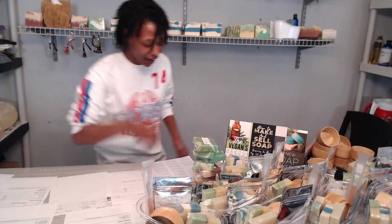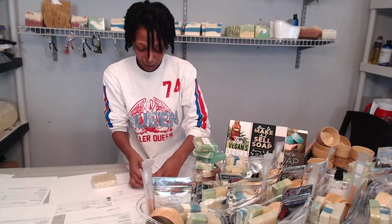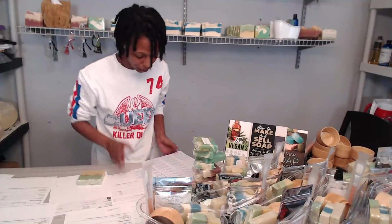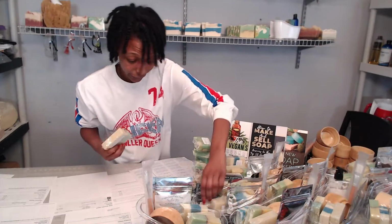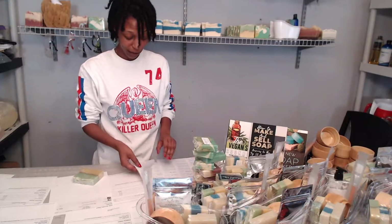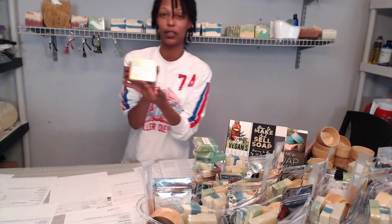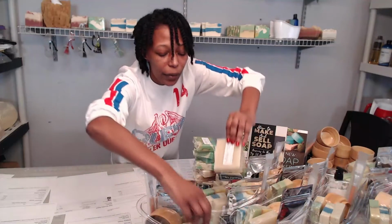No, I did not. All right, so I now need to go in every one of these and make sure that they have both the label of the soap as well as the ingredients for the soap on every single bar. You never want to send something out and people don't know what's in it. People have skin sensitivities, and this is a way for you to CYA. And I'm not going to say what it is because this is a family show. But if you don't know what CYA is, put a label on it and you'll be CYAing. You know what I mean? All right, this is the wrong label because it doesn't have the lemongrass. And be sure it's the right label. So you can see there is a label of what the soap is on the front and the ingredients on the back. So we got that one.